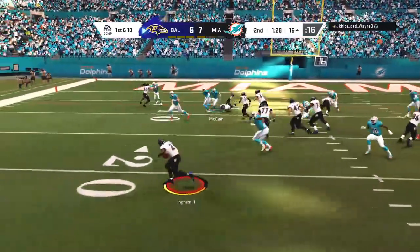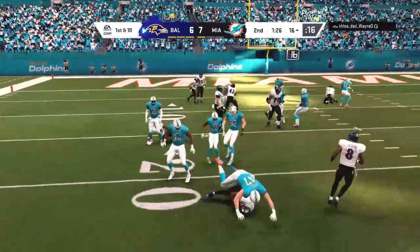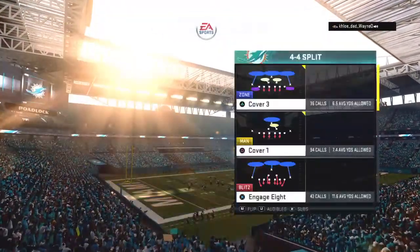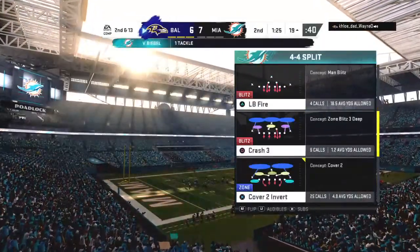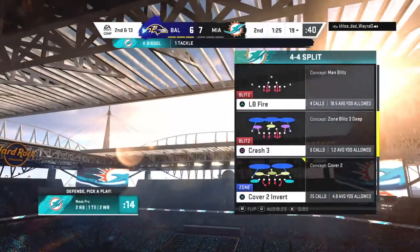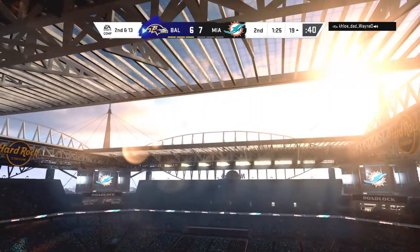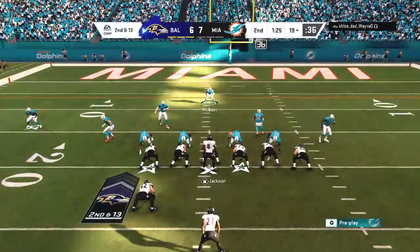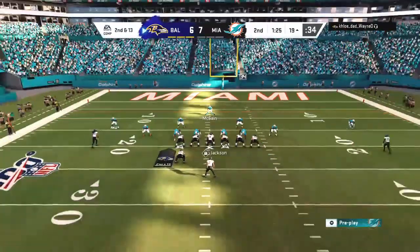This is Ingram on 1st and 10. And they'll lose yardage here. Knocked back to the 19-yard line. Now the Dolphins will use the last of their timeouts as they'll talk things over prior to this upcoming second down play. That loss of 3, a rare stumble on a promising drive.